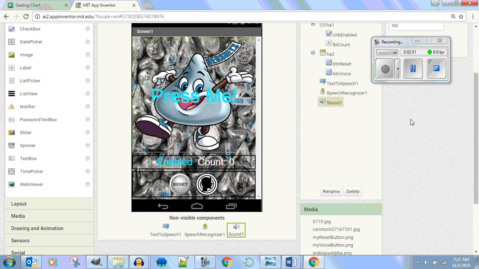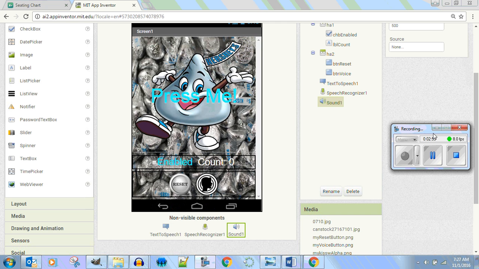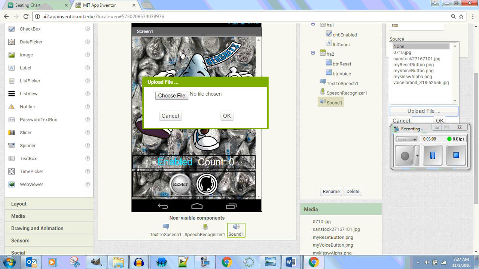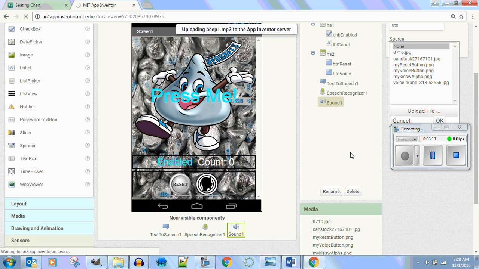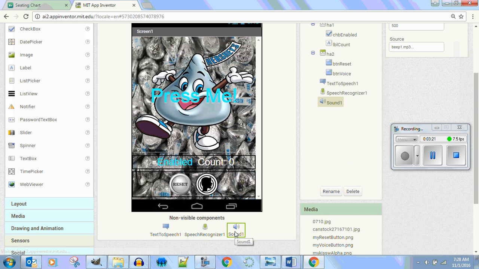Now I go into my Sound 1 file. Let me plug this in now. I hope I have sound. Now you can go into your sound file. You go to your source, upload it just like you did an image. Let's look for my sound file. See it right there? MP3. You hit OK, and there's my MP3. Now it's loaded into my sound file, and you're ready to start programming. Does everybody see how to do that? Thumbs up if you understand.